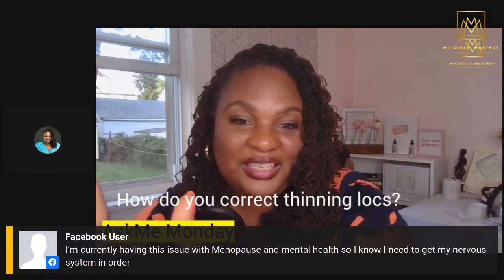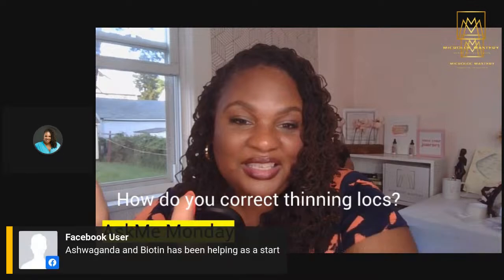Our hair and skin really show what's happening internally. The inflammation that's caused from stress is really quite serious. As far as mental health, I also know that that is a huge part of contributing to other people's illnesses and ailments, which are exacerbated by the state of their mental health. So stress, depression, anxiety, it's all tied in there. Oh yes, ashwagandha and biotin, definitely.